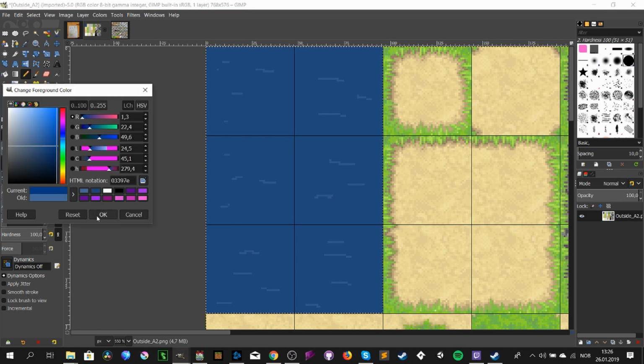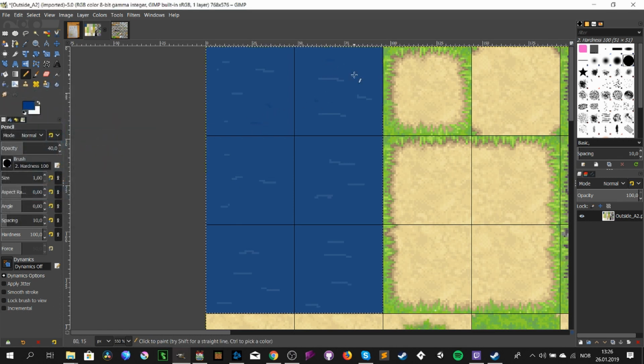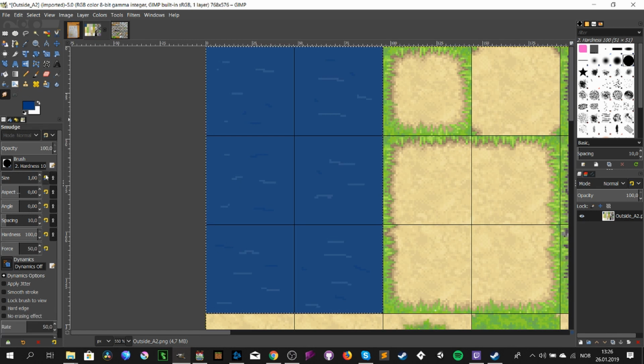So just throw around some colors, and afterwards we will use the smudge tool to try and make it a little bit smoother. So if you're making a game on your own, I would really recommend just going with simple graphics, because you can work very fast. It takes a lot less time to create stuff, so the process of developing the game will be a lot faster. And often simple graphics can look really good if you're just smart about how you do it.